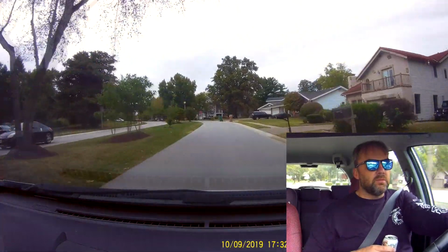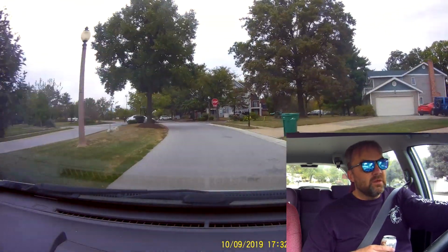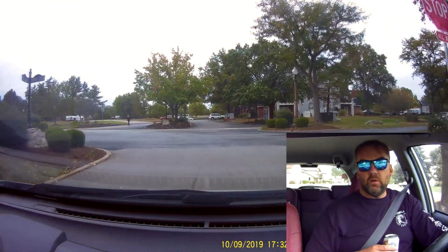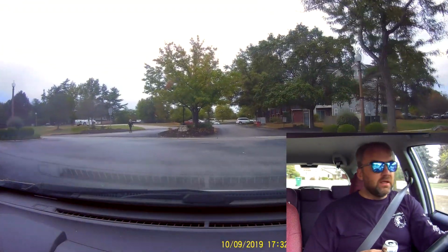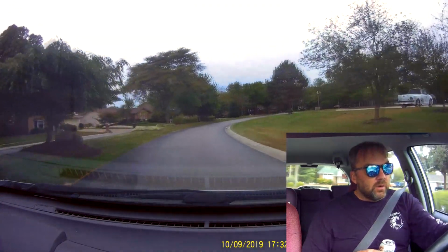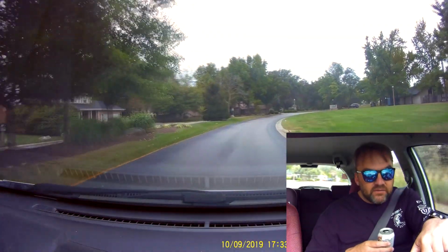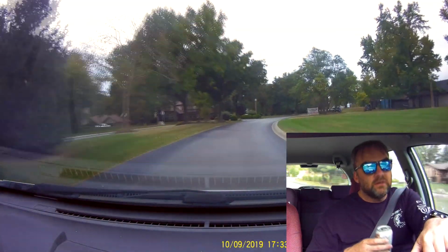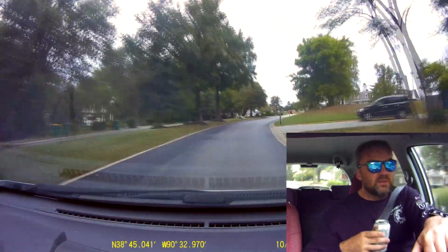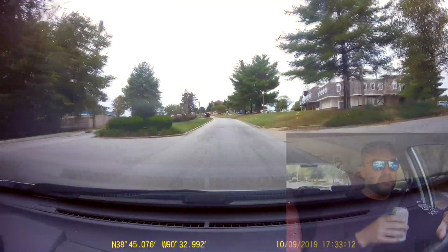So I'm going to go to the park. I'm doing the Mtn Topper. I'm going to use a long wire this time. I did remember to bring my speaker so you could actually hear, and stay with me, and hopefully we will make a contact with 2 or 3 watts. Oh, and there's a threat of rain. But one of the problems I have now, it's 5:30 and it's getting dark earlier and earlier and earlier. So getting off of work and doing something like this is not as easy as it once was.